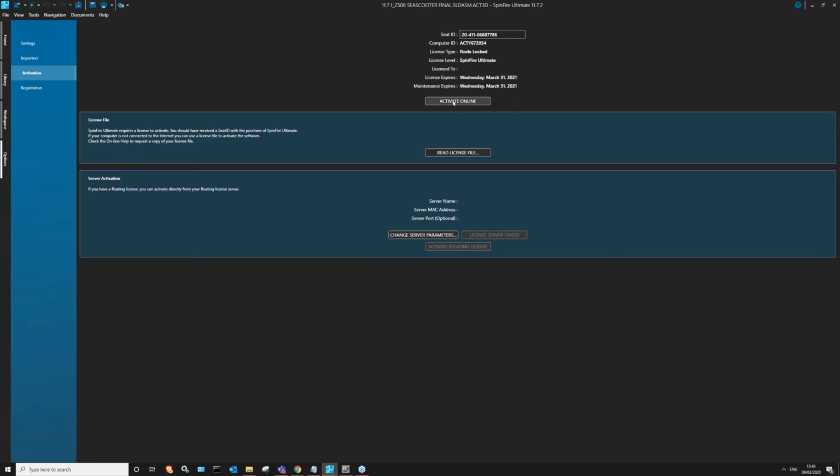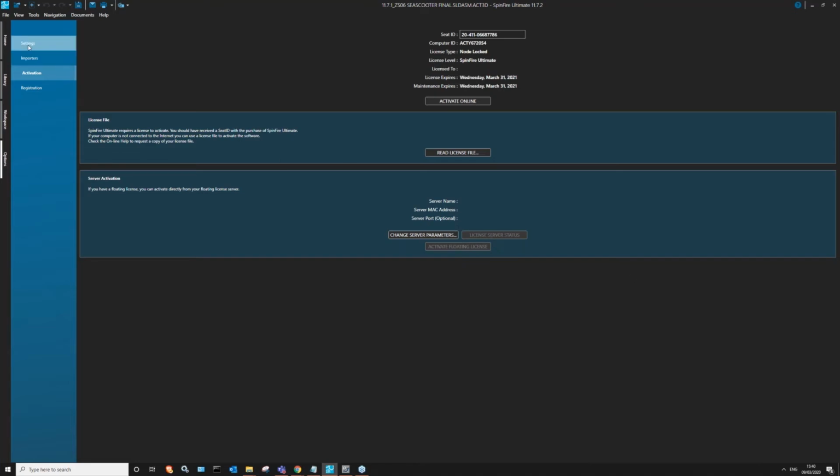So of course, it's advised you do not use the Activate Online, because you could then run into issues trying to use SpinFire. One of the reasons for this would be if your particular floating license manager is configured to use a specific port, when you use that activation, as an example, it would not have the port number coming from the server, so you of course would not be able to activate. So you just have to ensure that the server name, the MAC address, and the port number, if one is specified in the license file, are correct, and then you should be able to activate correctly.